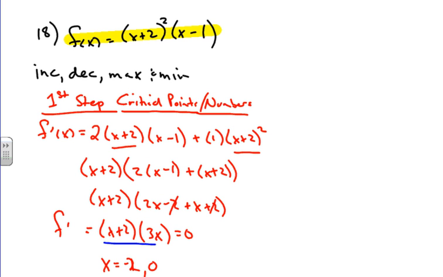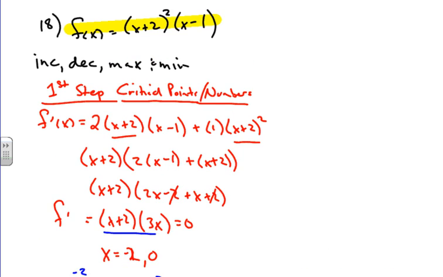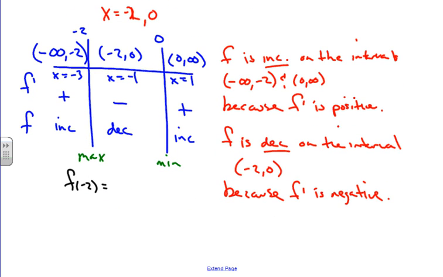All right, let's take my original function. So if I take x plus 2, x minus 1, we get f equaling (x plus 2) squared times (x minus 1), that quantity. So we plug in -2 and we get 0. So that's our max. We plug in 0 here, and as we plug in 0, we have 2 squared is 4, and then negative, so we have -4 as our min. So now let's justify this answer.